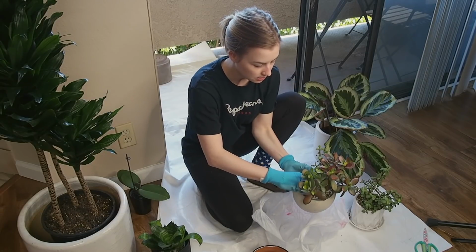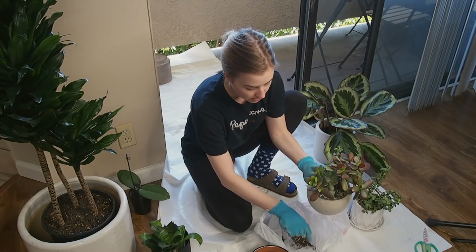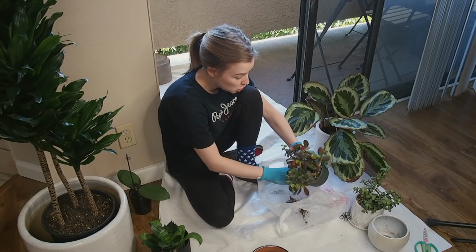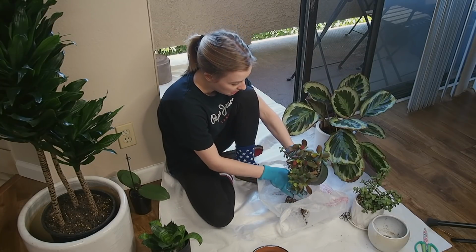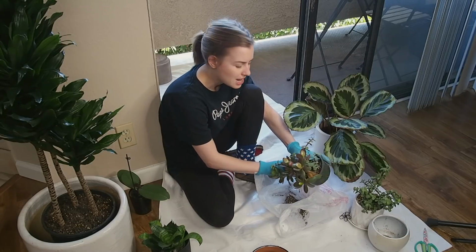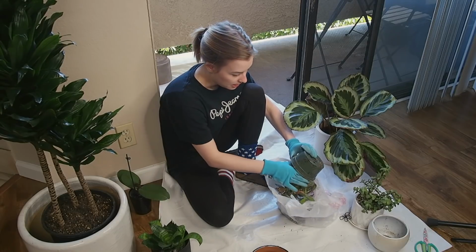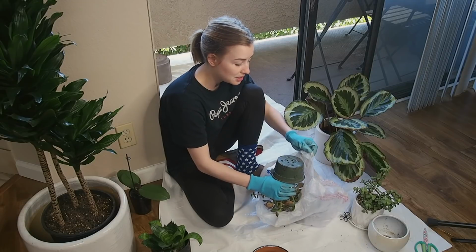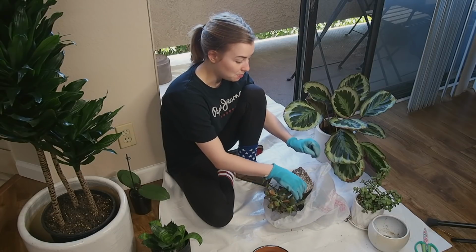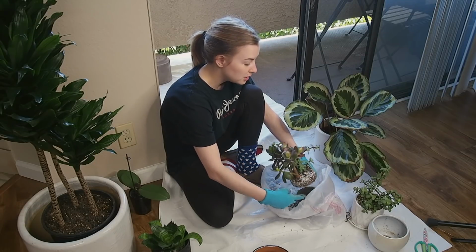I do have to say that I am absolutely not a plant expert, and if you try this at home, try it at your own risk. I got into plants because maybe a year and a half ago, I was desperately lonely and could not get a pet, so I decided that I needed something to take care of. And at the same time, I decided that I also needed something large and green to fill up this big empty space in my living room. So that was when I got this guy, and it made me really happy to see it grow and to take care of it. So of course, if one plant will make me happy, then multiples will just make me happier, right? So I bought a couple since then, although what you're seeing here is all of them.